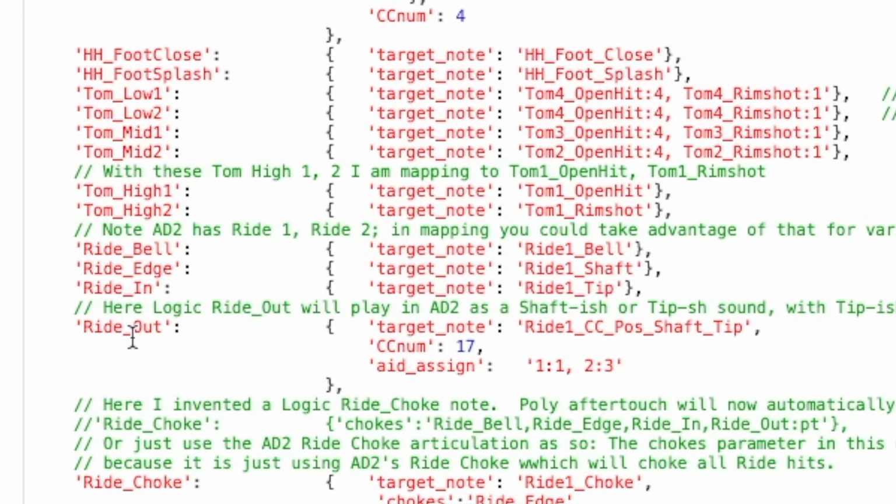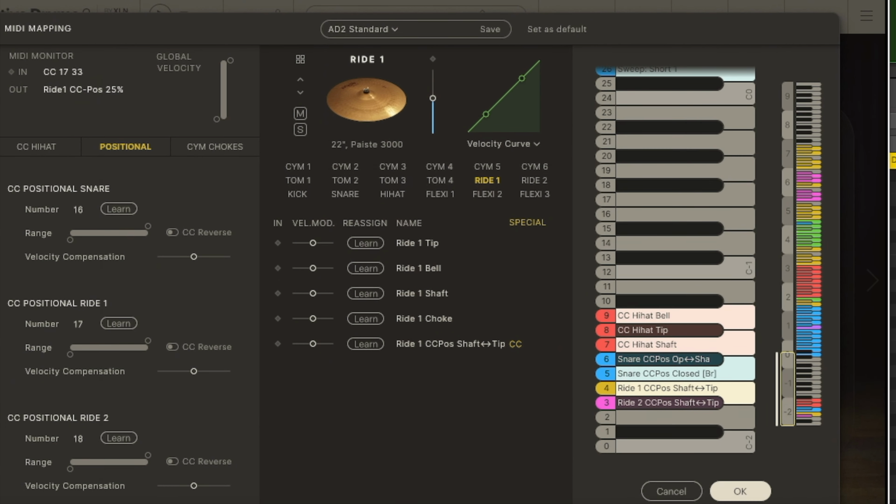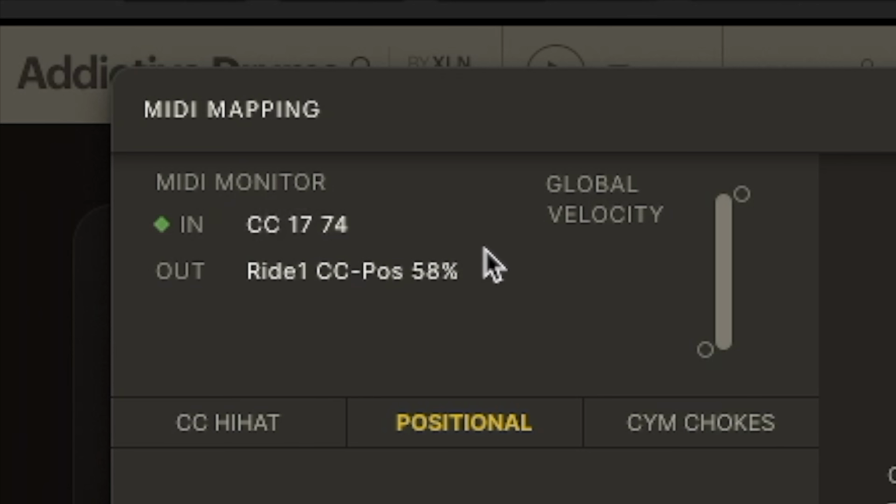And so when this ride out note is seen coming into the script, what will be outputted is this articulation in the target library with CC data that's going to either make it play back as a tip kind of sound or a shaft kind of ride sound. And now if we had a bunch of ride out articulations, this is that D sharp number 2 note in Logic, and play that back through the script, through Addictive Drums anyway, we would see this kind of result. So similar to the kind of action we saw with the snare, taking advantage of its ability to use a CC controller to vary those hits.